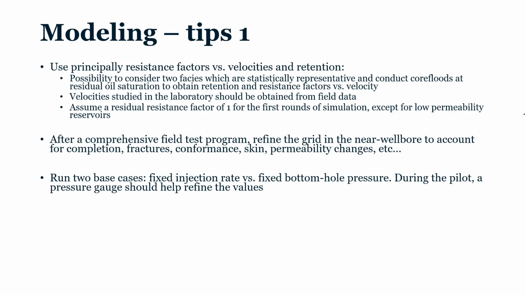So if you start with BHP, given the way polymer is modeled and the mathematics used today, it's very likely that you will see a very fast pressure increase. So you will reach the BHP very fast, then the simulator will automatically decrease the rate, and your project is becoming a failure. So what you can do is to do the opposite, which is you put a fixed rate and you remove the BHP. It will likely be much closer to the truth than the other case. And so the truth will be in between the BHP constraint and the no BHP constraint. So you need to run both cases, and the truth will be somewhere in between.